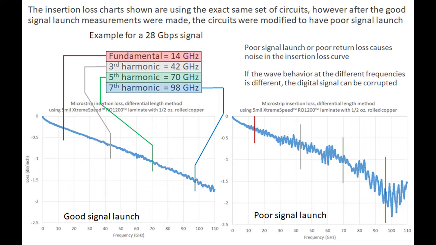And I've shown markers at these different frequencies for the signals talking about earlier, 28 gigabits per second, and the different frequencies that make that up. And you can see that the red is the 14 GHz, gray is the 3rd harmonic at 42, green is the 5th harmonic at 70, and 7th harmonic is at 98. And on the left chart with the good signal launch, signal launch being a very important topic for millimeter wave, you can see that each one of those points in frequency are actually pretty well behaved. You don't see a lot of noise there. To the right, where you have problems with signal launch that the RF designer needs to optimize, you can see that there's a lot of noise at each one of those markers. And essentially, the wave at the fundamental frequency, 14 GHz, is going to have a different performance than the next wave at 42 GHz. And that's going to be very different than 70 and 98, which have a lot of noise. So really understanding these millimeter wave components are good for making sure you have a good, clean digital signal. And it also does impact the eye diagram.